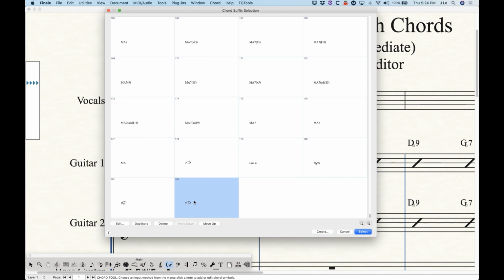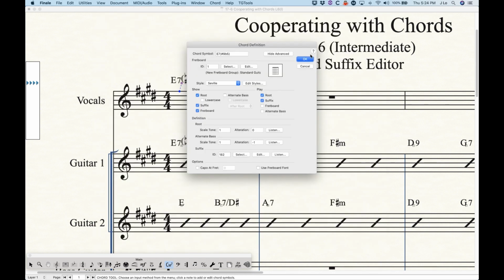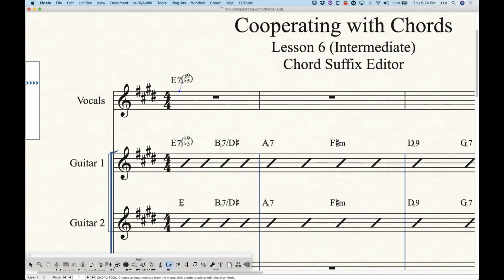Essentially, it's a duplicate of this suffix, except I just changed that one character to be sharp instead of flat. So that's really the quicker way to do it: always duplicate something that's similar and then just change the one or two things that are slightly different.